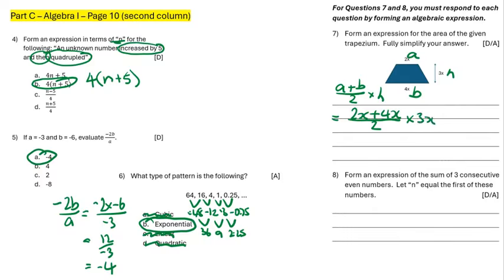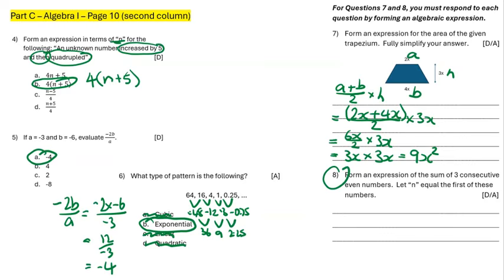Now I've got my BIDMAS to do because I've been asked to fully simplify this. So remember, BIDMAS is really important, but we've got those invisible brackets there. So we do those first. So that's going to become 6x over 2 times 3x. That there is going to be 3x times by 3x. And when I do that, 3 times 3 is 9. X times x is x squared. So 9x squared would be my answer to that one there.